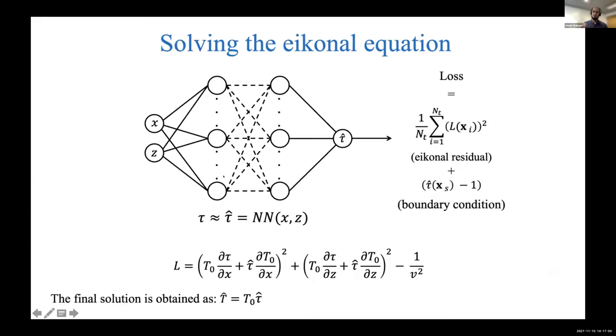So essentially, we could use a neural network to predict our travel time solution in this case, or solve the eikonal equation. The way we are going to do this, the first thing we need to understand, is that artificial neural networks are universal. Because of the universal approximation theorem, we know that they can approximate any continuous function. And therefore, that is what we are going to do. We are going to develop or train a neural network such that when we input points in our computational domain, it can tell us what is the travel time from the source.